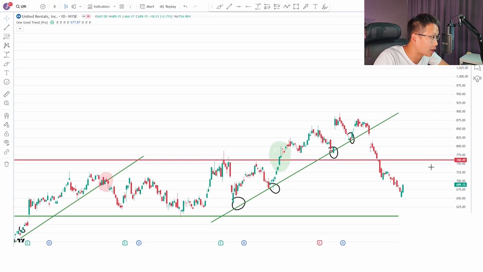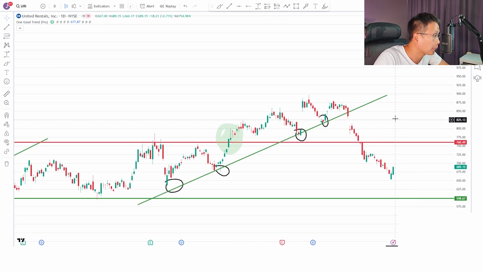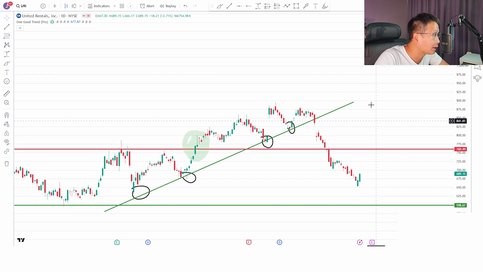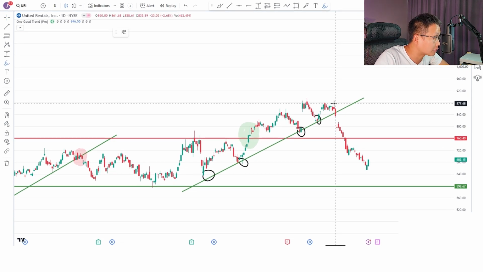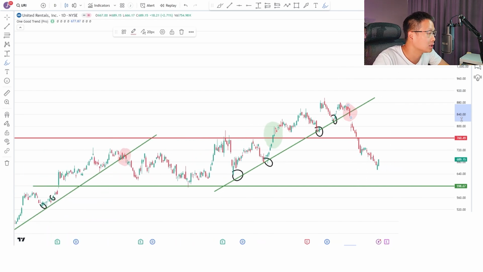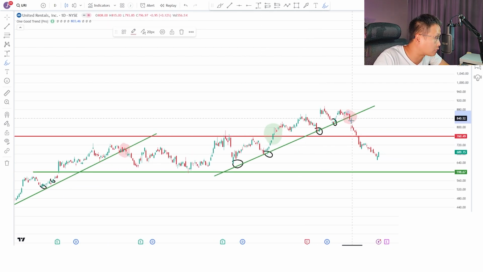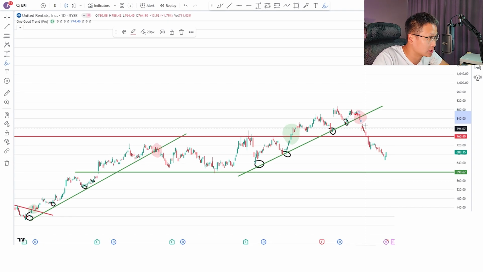But let's take a look. From a break of this sideways structure to an upwards direction, you can see it started to push up and up. And you can see that we finally have a break of structure right over here, break of structure back down. Does it make sense? So now we are starting to see weakness in terms of the break of structure. We went below this channel support line, and you see we are heading down and down.